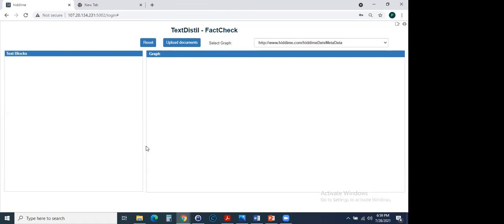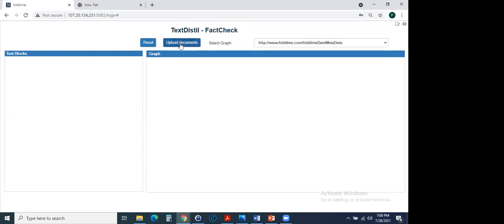It's called fact check, and aptly enough, because the extracted data that we are interested in are the facts from the text documents that we load. So on the left hand side, you will see the area for the text that we load and run through TextDistil. And then on the right hand side is the graph, all the facts that are extracted through querying the Fluree database at the backend.